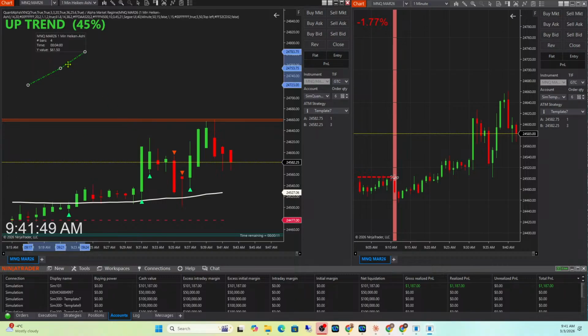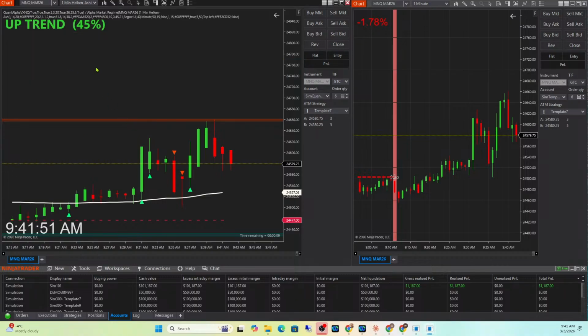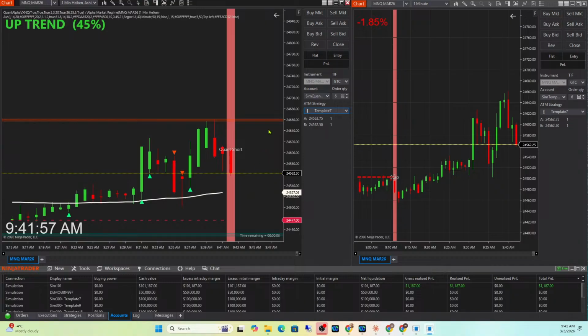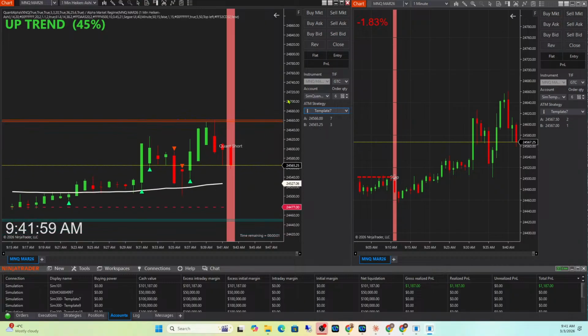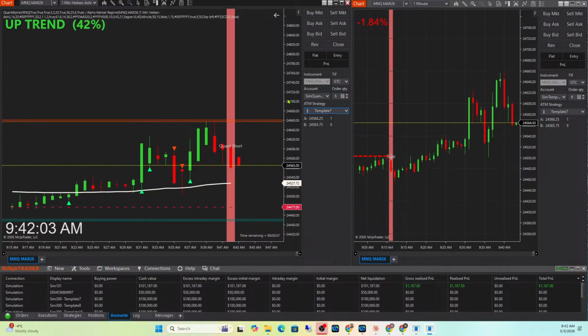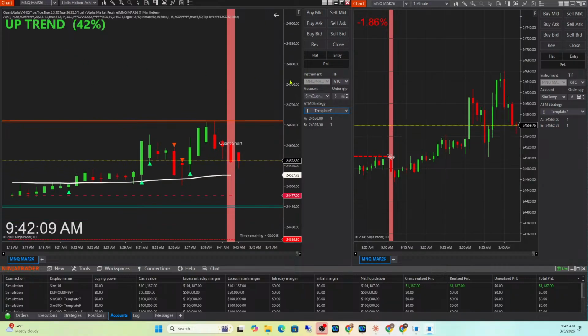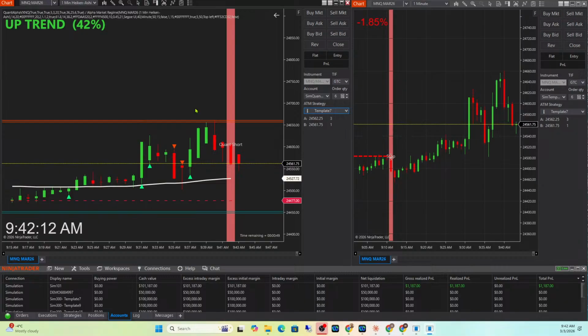And I like to trade this on a 100K account, not 50. If you want to trade 50, you should use 4 contracts instead of 6. But 6 contracts is good for a 100K account, and $700 a day max loss is very good. So when you reach, and by the way, this one is not valid because it is below the 100. And also we are in an uptrend, so, you know. We'll see.